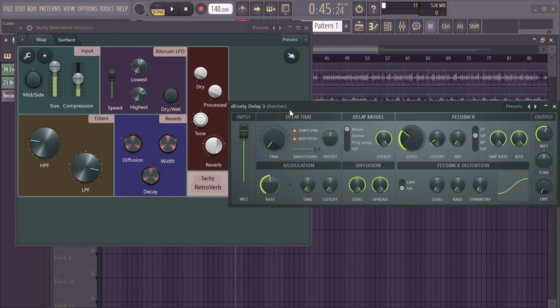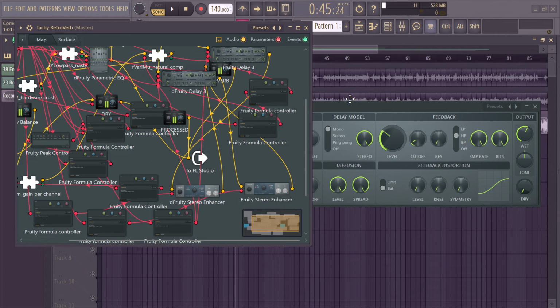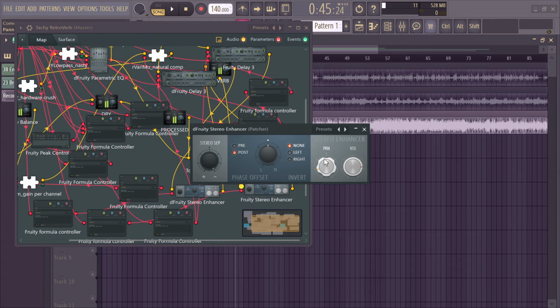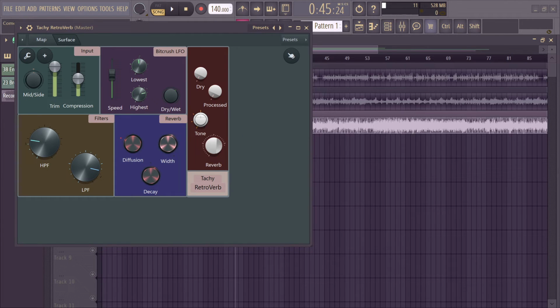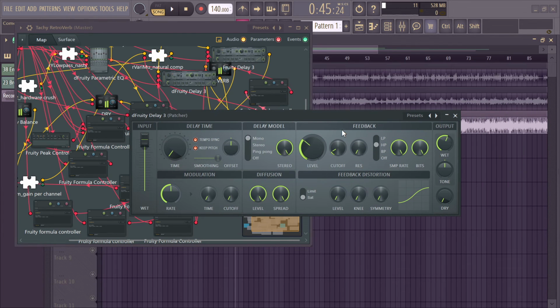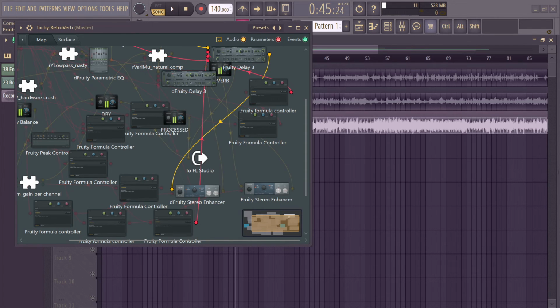And the width, basically, after each delay plugin, I have this, which goes all the way left, and another one for the second delay, which goes all the way right. And the more you do, the more it's full, the more it's separated. And the decay, by the way, is just the feedback. And the way that it makes this weird reverb is that the time is offset on each of these. So I think the left is like maybe 10 milliseconds apart.